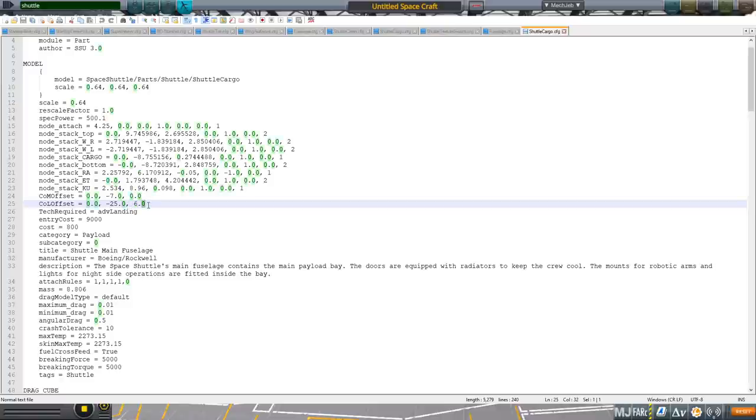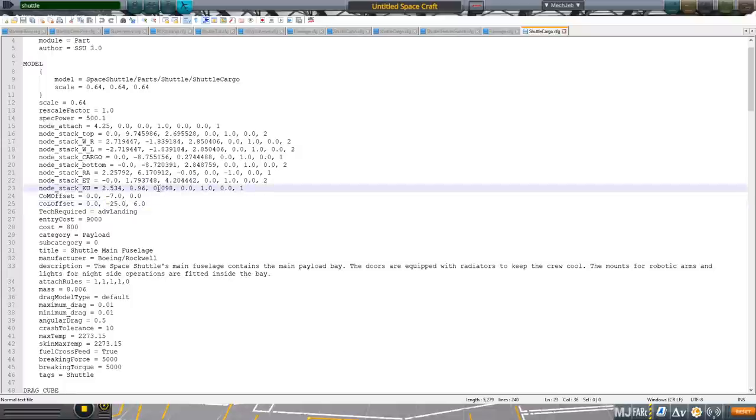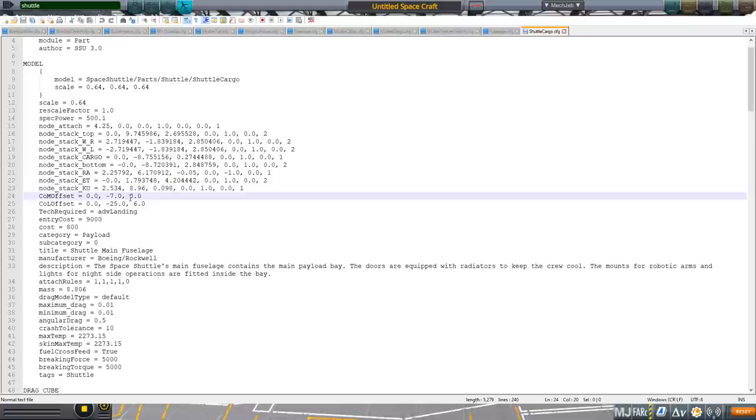It's sort of reversed in the z-axis, but yeah, it's moved back here, and I'll edit that in my own realism overall configurations. I don't want to edit the original configuration for the part because that gets dicey when you try and update the mod and everything like that. So yeah, you can see its COM is also offset. I'll be fiddling around with those quite a lot to find the right number, but yep, let us proceed with discussing how to put together the shuttle first.